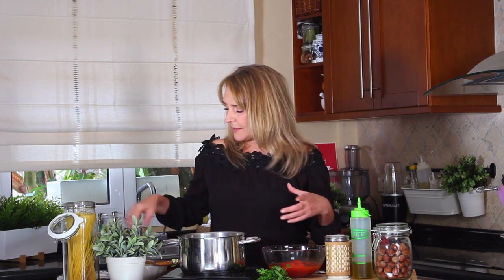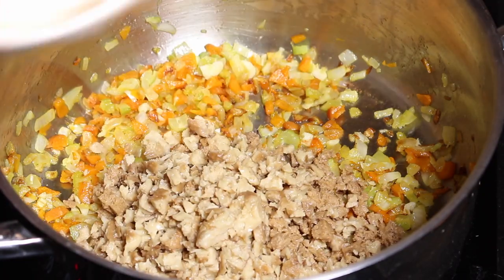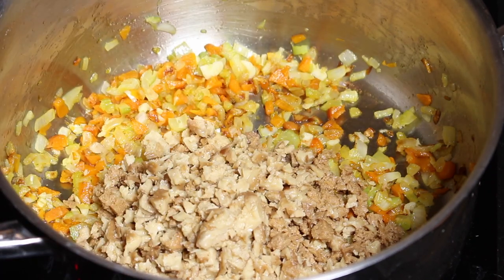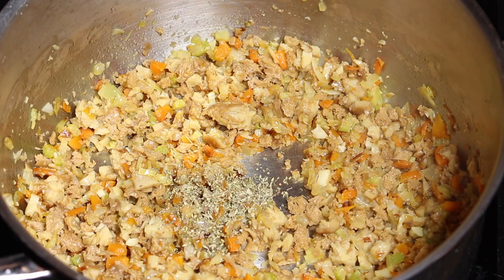At this point, we add the seitan hamburger. There. And now, because it's already cooked, seitan has been cooked before, you don't need to overcook it. You just saute it for about 2-3 minutes, again, medium to medium low heat, we don't want to burn anything. Very, very important for this dish is oregano, of course. What Italian pasta with red sauce doesn't have oregano?